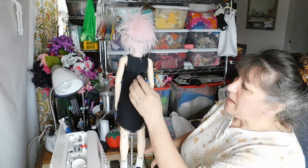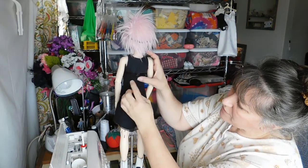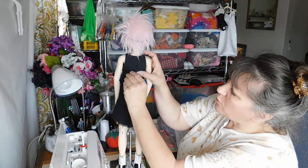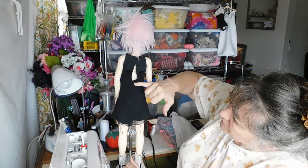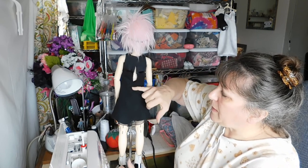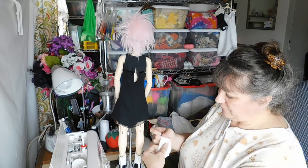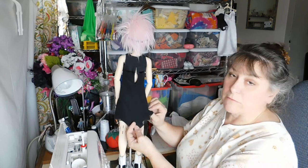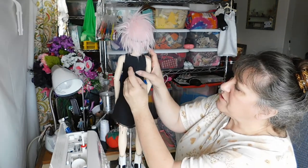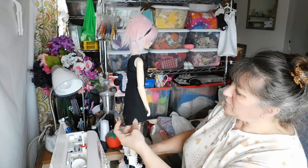I have two snaps in the back — one where the fabrics meet and one up at the neckline. It could maybe use a third snap, but I'm not going to worry about that. I stopped sewing here, and if you go ahead and make it I would stop more down here to give a longer opening, because it was kind of tough to get it up over the doll. I did have to take off the little undies because the extra thickness and texture difference made it not go on, so it was just the slick resin and then it slid up okay.